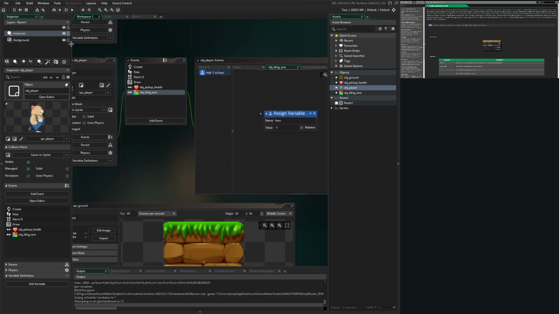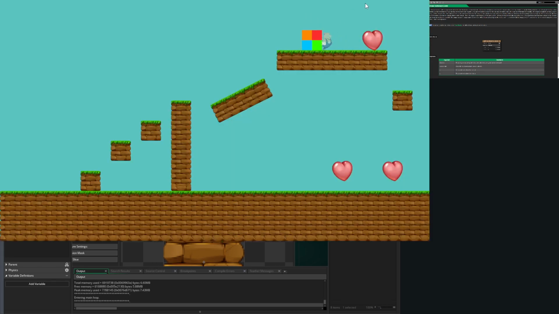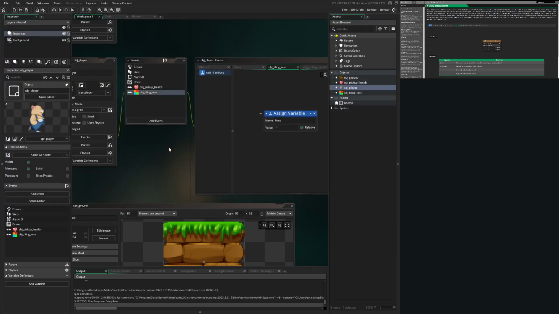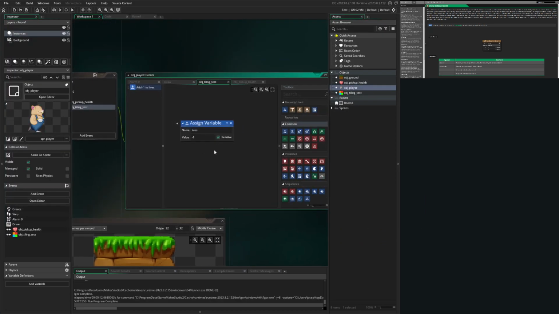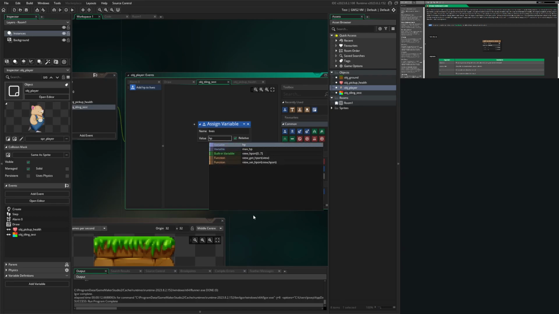We didn't misclick anything. Whoa! Oh, it's doing the same thing where it was setting our frame. So really what we want to do is not increment or decrement lives. What we want to do is set it equal to HP. That's what we want to do.